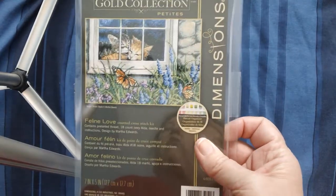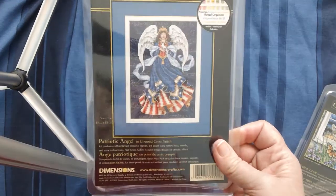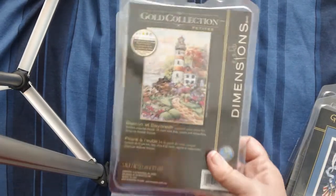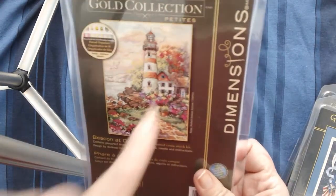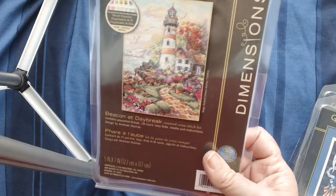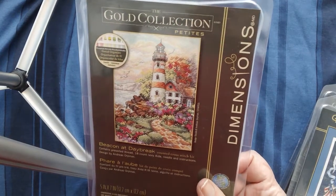But this was the one I chose for spring. I chose this one for summer, which I've had for a while, the Patriotic Angel. I chose this one for fall. I didn't really find a lot of good ones for fall, but this one, the trees actually look kind of fall in the sky. So I chose this one for fall, and this is the Beacon at Daybreak.